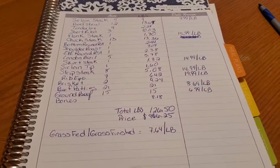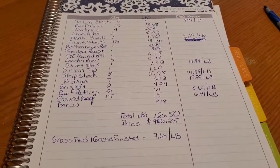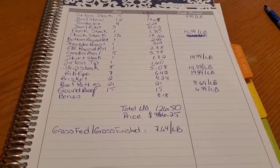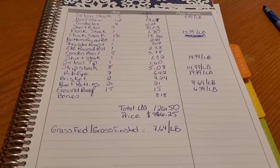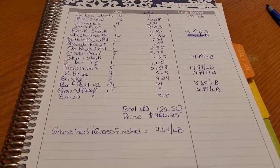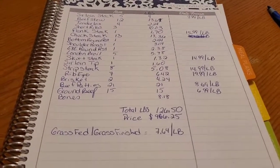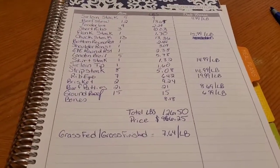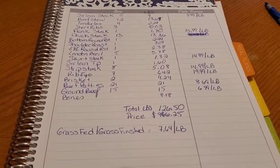And with the meat shortage right now, that originally prompted me to contact the farm to make sure they were still doing it. They didn't raise their prices at all. They kept it the same from the year before, so I was happy about that. So, it's just nice if you can stock up on things.